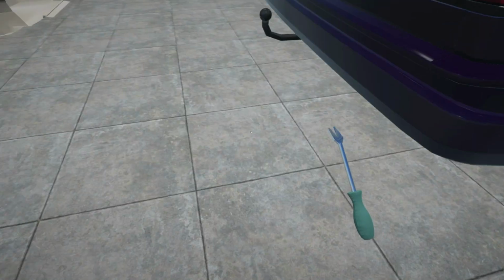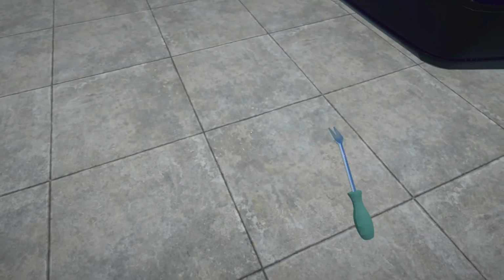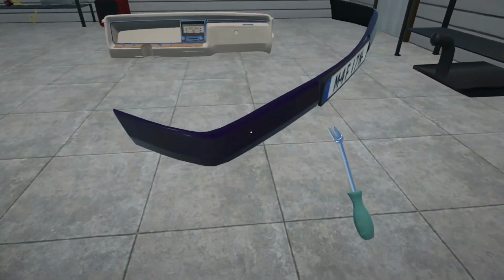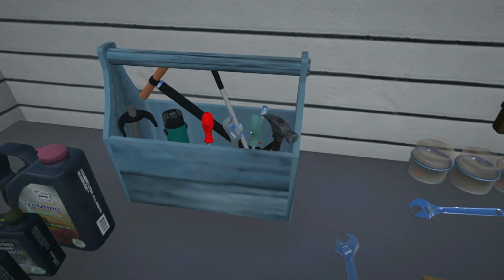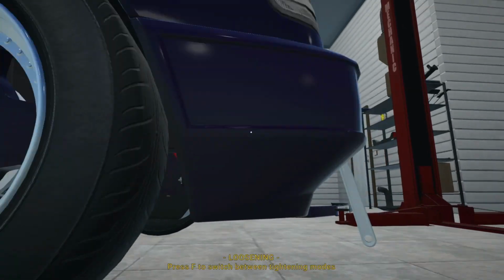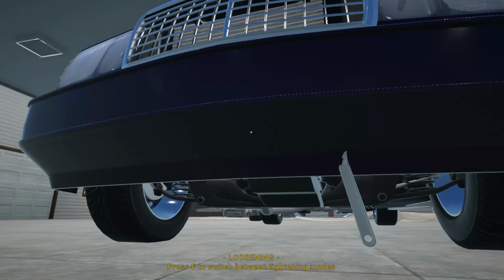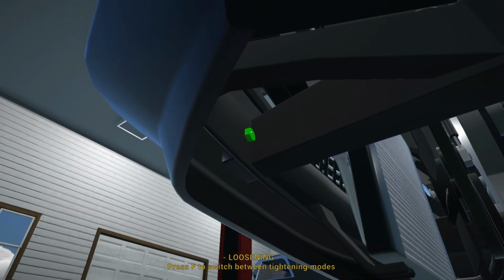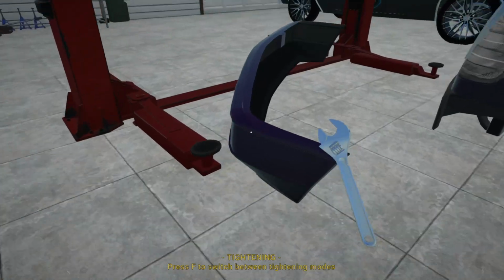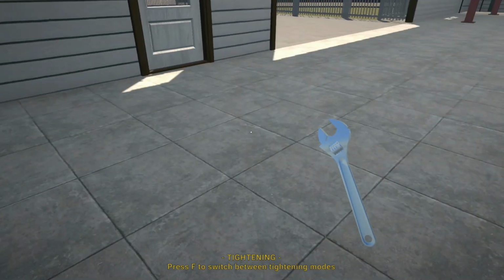Alright, so we do need to remove the bumper covers, because these also go on the body kit as well. So that is pretty much the exact same ones. So this will go back onto our new bumpers. And it looks like the color actually matches quite well. Alright, so now we're going to just crouch down here and look for these bolts. There should be one on both either side. Alright. Okay, so there's the old bumper. Let's just get this out of the way again. Yeah, I think over here is going to be safer.